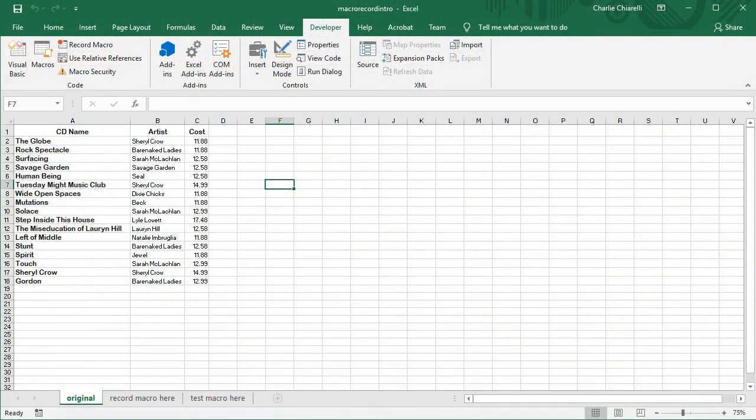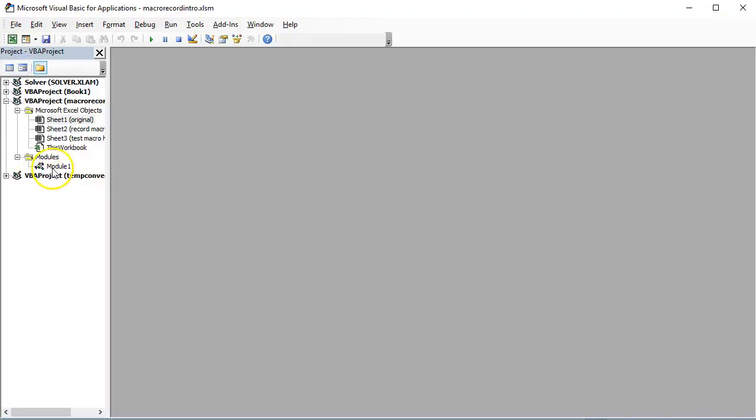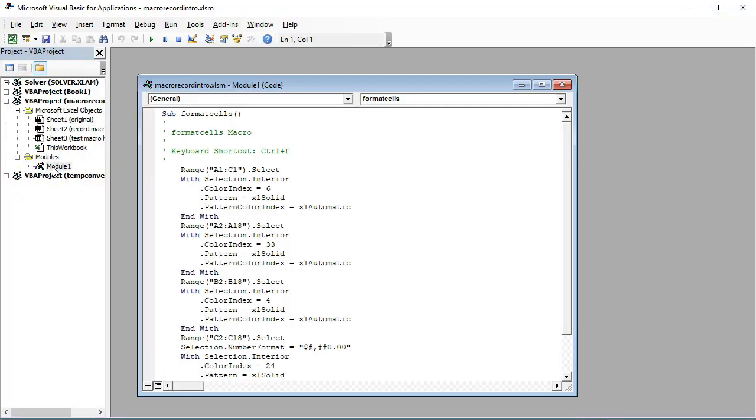So you remember this program from last lecture, right? It was called Macro Record Intro. And near the end of the lecture, I mentioned that magically behind your back, this was going on. So when you were recording that macro, Excel was copying special commands, VBA commands, behind your back and putting them in this special file.